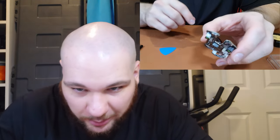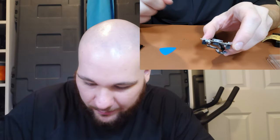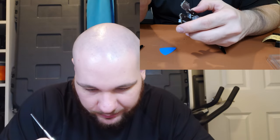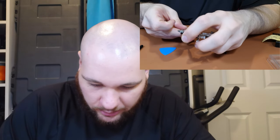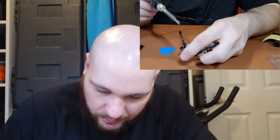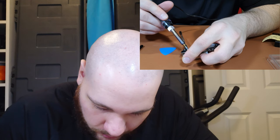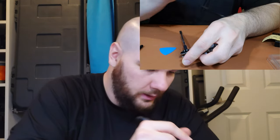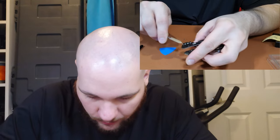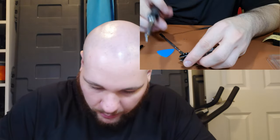We are definitely making some progress. I highly doubt you'll be able to see. It's now kind of angled because I've been able to pry just a little bit underneath it. Just get that a little bit more, and I'll really get a good grip and we're going to pry it off. The metal is a little more dangerous as far as breaking things go. Breaking is the opposite of what I want to happen here.